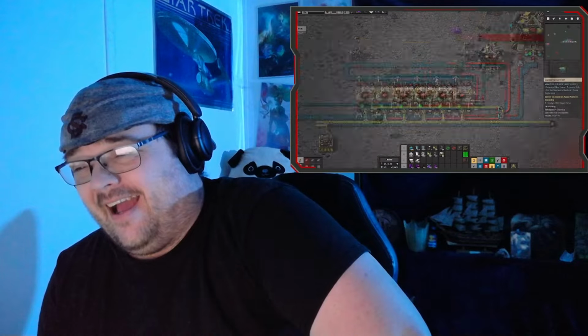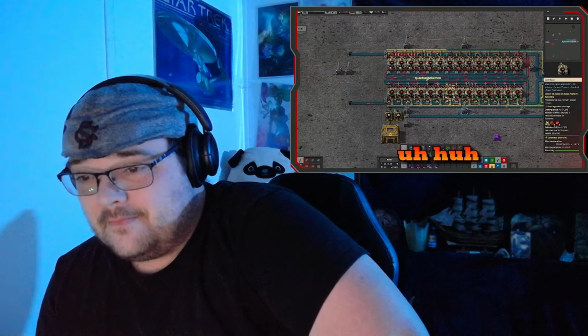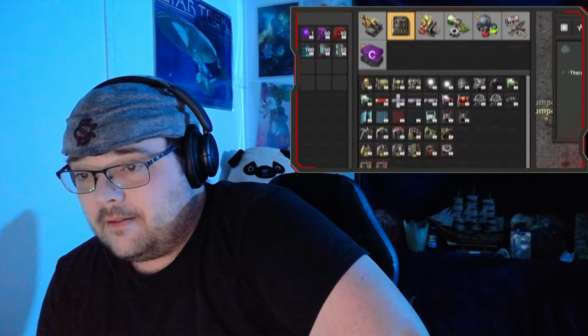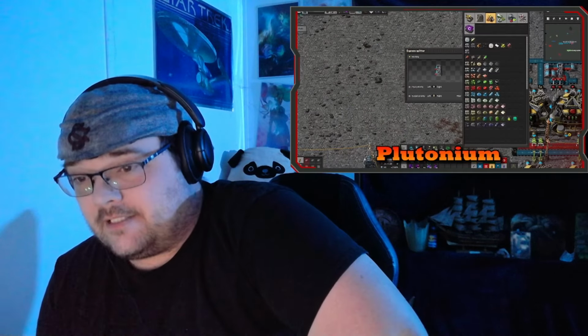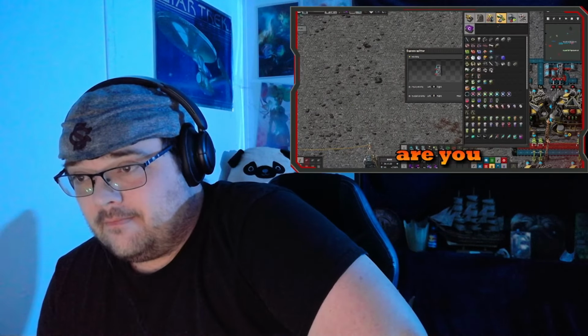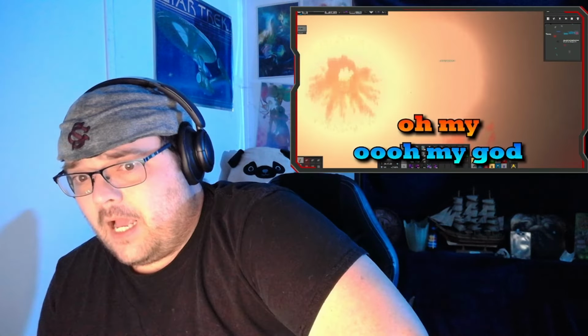While I was solving all this out in my head, Ben joined the creative world and decided to build some plutonium reactors. Of course, seeing as we were in a creative world and had access to whatever we wanted, things very rapidly went off the rails. Plutonium atomic bomb. Alright, Martin, where are you? Don't shoot this, please. Oh my god.